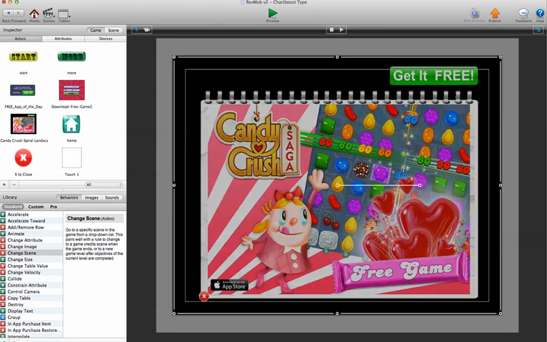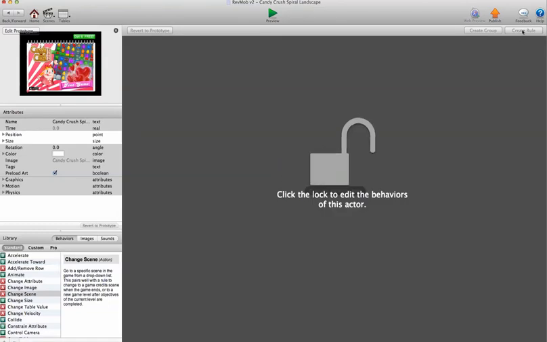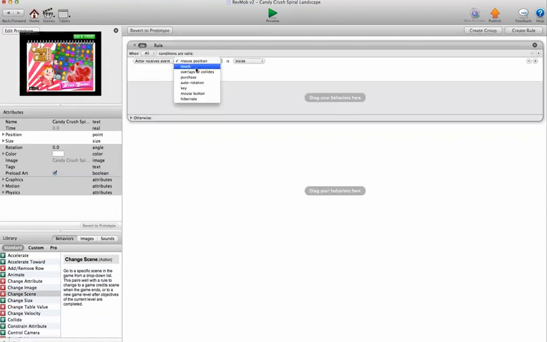Anyways, so let's talk about this one. So now I'm going to bring in a touch again and put this over the X, and we're going to set up a rule on the interstitial that says when touch is pressed, in this case actually touch is released because we want to make sure the X is on top.